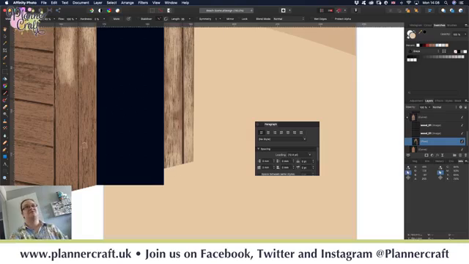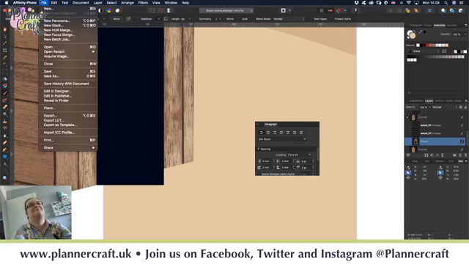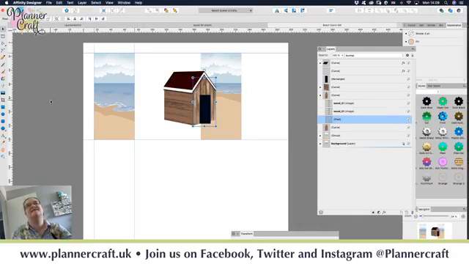Can you just get back over how you got the wood panelling in? Because Carol missed it. Yeah, that's fine. So I will just finish off this section and I will go back. So if I go back to edit in Designer, so into Designer.